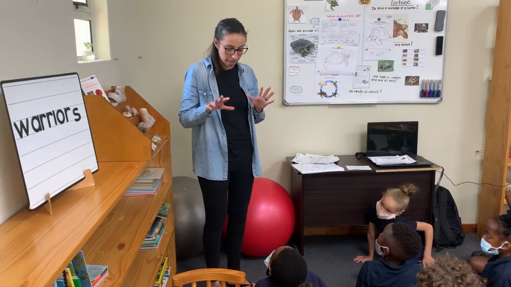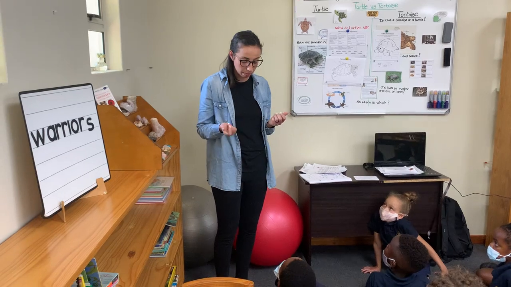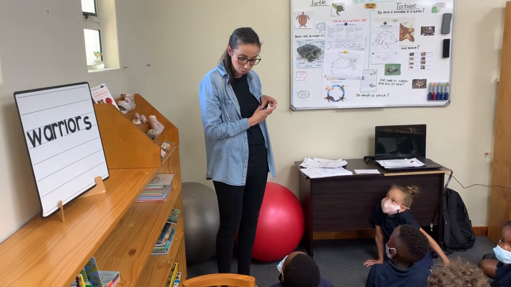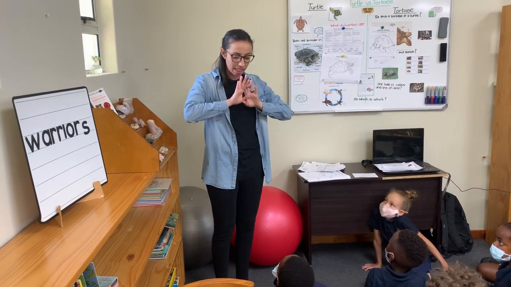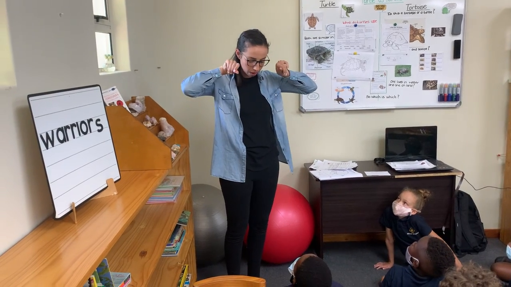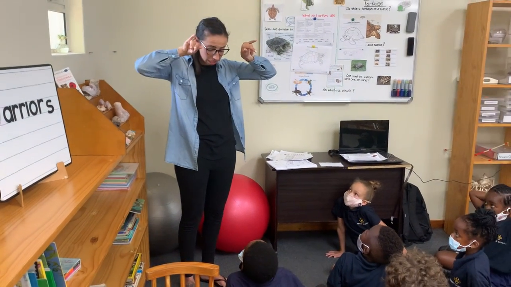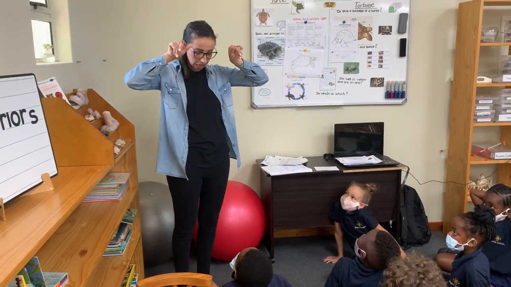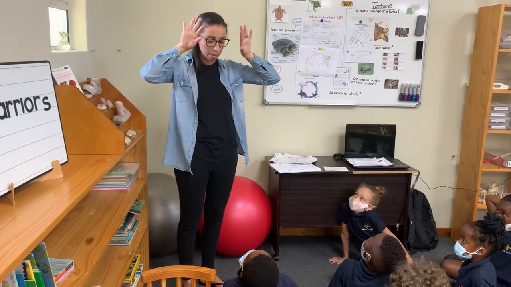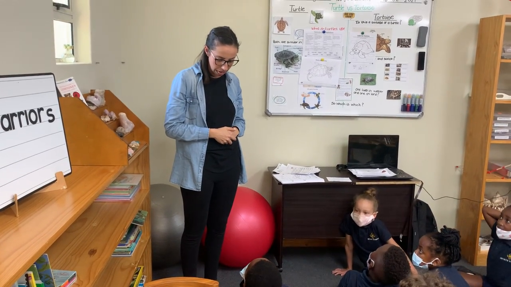When the babies come up, they hatch and they become juveniles, which is when they grow to their normal baby size. They push through with their flippers, and it takes them a long time, but they get there finally. And as soon as they reach the surface, they make their way to the ocean.